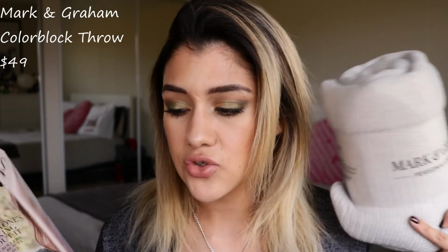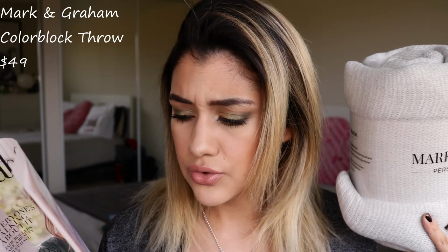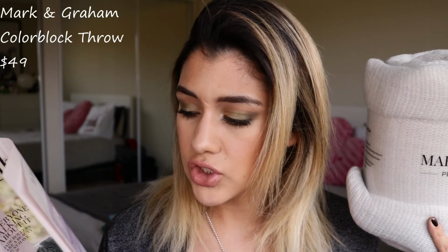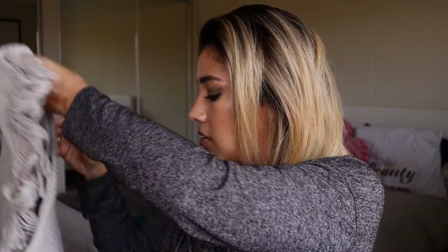And then last but not least is this thing right here. You can get 2 different colors. You can get them either in this one or a natural ivory. I picked the gray ivory, and this one's a Cozy Up woven throw, which features a stripe design and cool fringe detailing, and it's $49. I thought it was going to be a scarf, so I guess it's not a scarf.